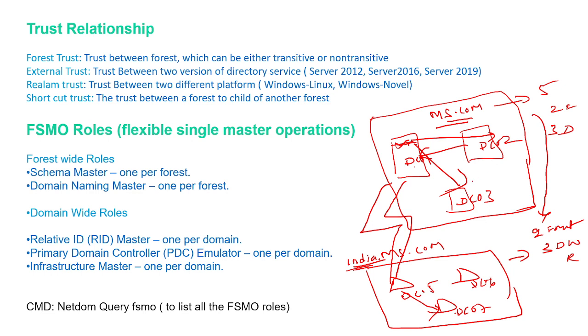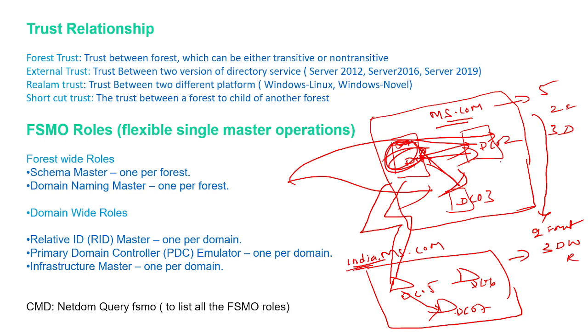That time you go for a break and come back. Then you try to log in. When you enter the username and password and hit enter, if the authentication goes to either DC03 or DC02, those DC03 and DC02 will have the old password. So they don't have the latest password. But now you are trying with the new password which you changed in DC01, but that new password is not replicated here, so DC03 and DC02 do not have any clue about the new password.